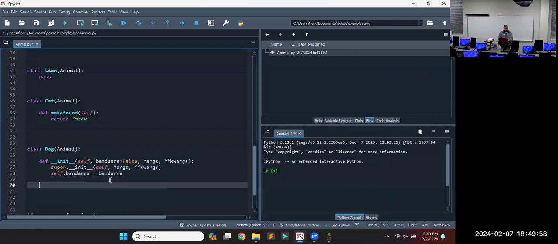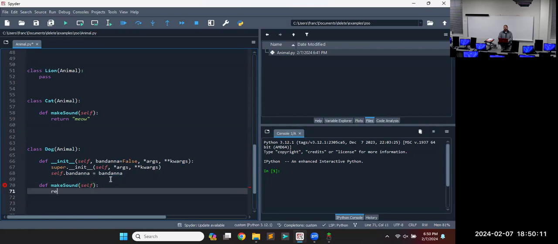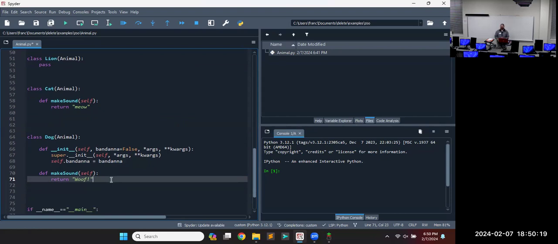And then we can override that method again. Define make_sound, a different make_sound than the parent, which would be self parameter and return, well, lowercase with an exclamation mark as opposed to our earlier work. That'll be good. Our string representation would still be good. There's a problem with that. We'll have to go back and change it, but we'll see that in a moment.